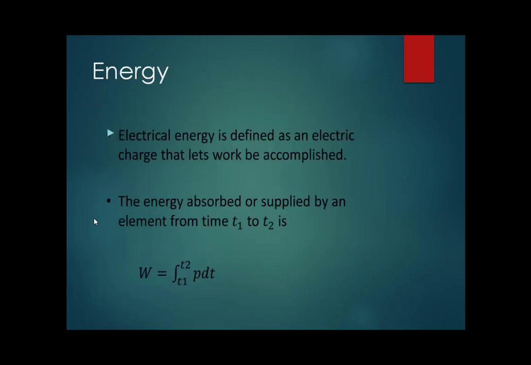Energy. Electrical energy is defined as the work done by electrical charge to flow, the flow of charges from one point or one place to another place. The energy absorbed or supplied by an element from time t1 to time t2 we can calculate by using W is equal to the integral of power between the two limits, and we will get energy.